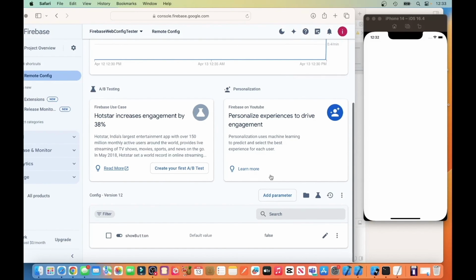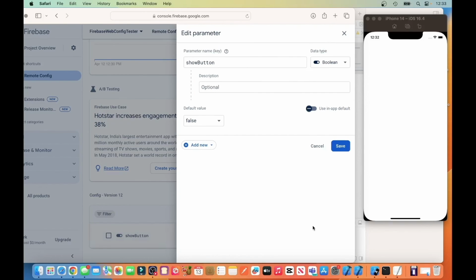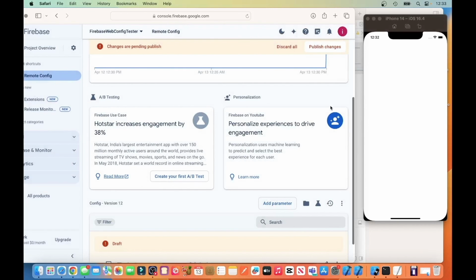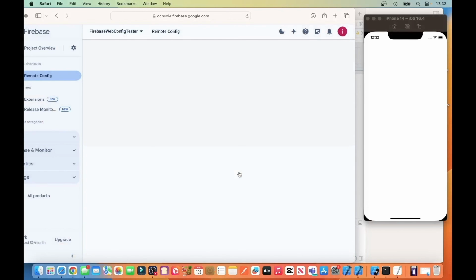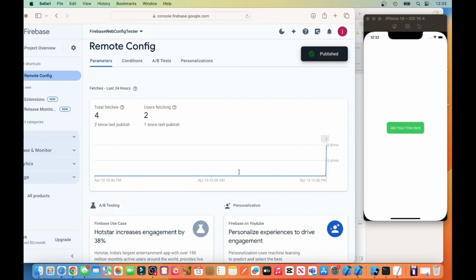As you can see, the Firebase Remote Config is set to false to hide the button. To make the button visible, we need to assign it to true. Click on Save, and then click on Publish Changes. Now the button should be visible on the screen, as you can see. Here it is within the simulator.